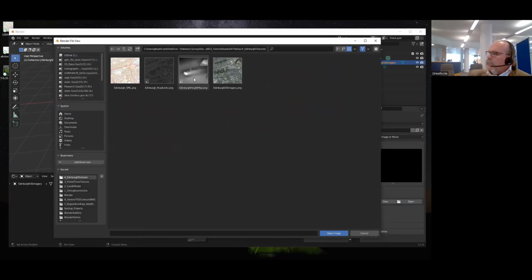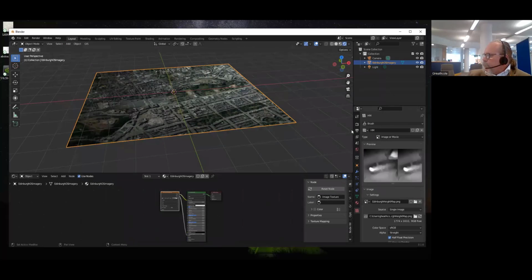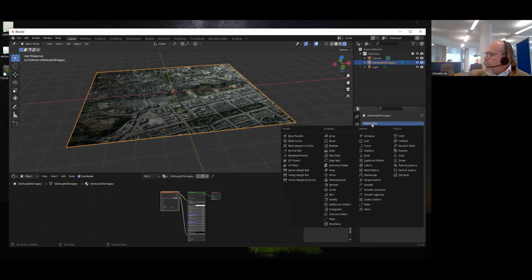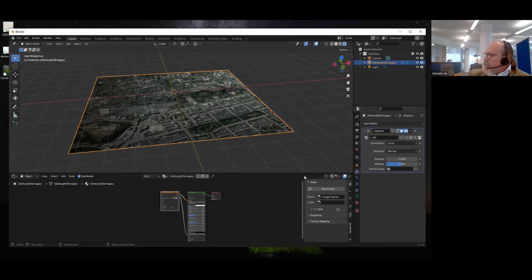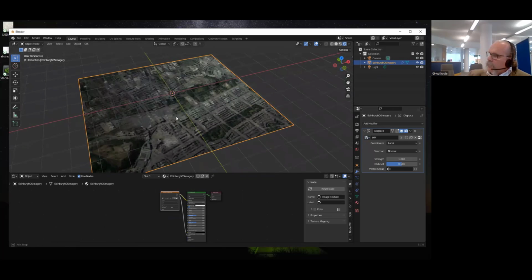So if I go there and choose the height map, there we go, and put it in there, it's now in our scene. So with this selected, I can go to here. We saw modifiers before when we did the edge split, but now we're going to use one called displace, which is going to use that height map if we tell it to. So there's our height map in the options there. And yeah, you can see something happened. It moved, but it's probably not doing what you were expecting it to do.